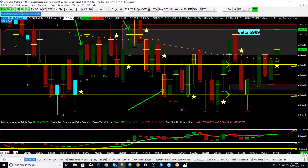And what you want to tell yourself before you take that is we're in choppy conditions and inside value, so it's probably not going in a straight line. The other thing you got to be aware of is NQ has to break that 76.63. We're right on the border or right on the verge of being able to do that, but expect it to be whippy, just like it was on the bottom side. I don't expect a straight line up. I expect to grind up to that area. If it's a straight line up, so be it. But the reason I'm telling you that, guys, is because expect it to be like, look at the pace, right? It could take an hour to get there.